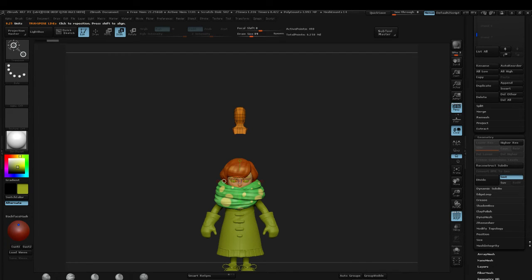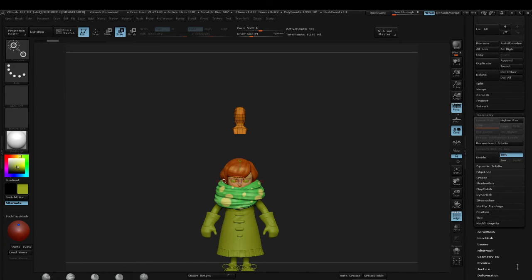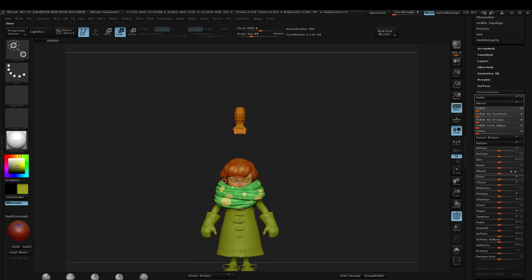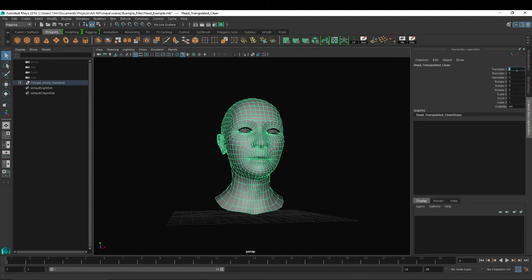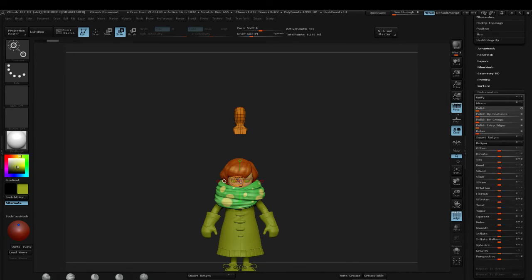But you also have the option to go down to, I think, deformation, and you can do everything here. And this is actually, I like this a lot of the times more because it's more precise. I'm still dying for ZBrush to add just a typical, basically to add this. Because this makes a whole lot more sense and is much easier to work with than the way ZBrush does it. But I don't know if that's ever going to happen. I guess we will see.